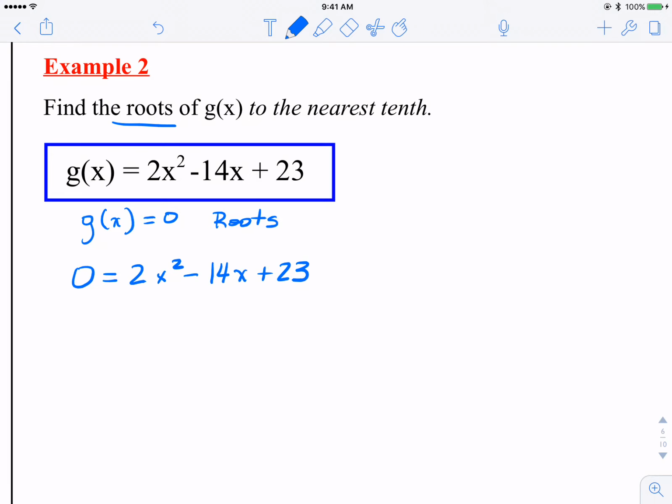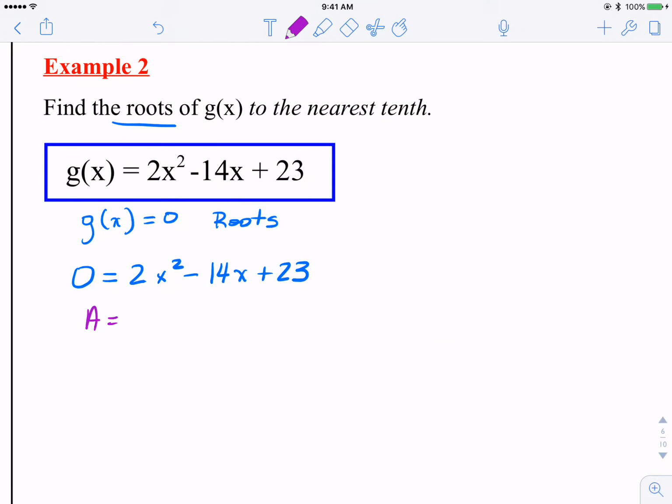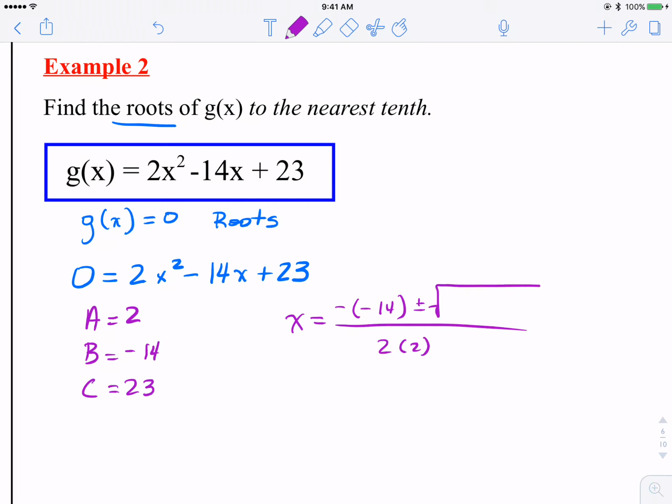Okay. And now I'm going to label what A, B, and C are, just like we did earlier. I'm going to plug into my quad formula. I want to make sure to use parentheses like earlier whenever I'm plugging something in. I want to be extra careful with the b squared. And I never make the radical quite large enough. Let's see if I did here.